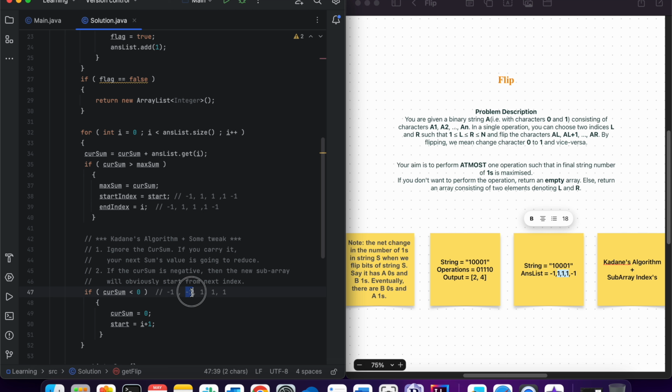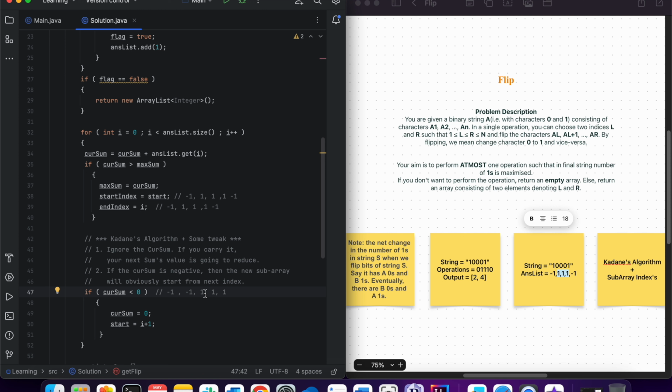If your current sum is negative, then your next subarray is going to start from the next index, that is from here.